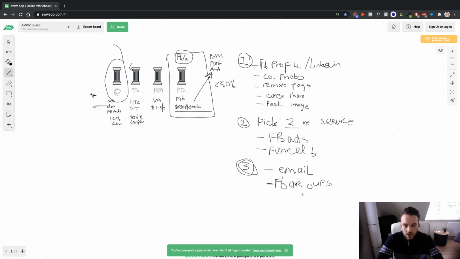Okay, so you've got email and you've got Facebook groups. And then the third one, which is a sort of low-hanging fruit, if you will, is freelancer websites. Why? Because people that put up job posts on freelancer websites are actively looking for people like you to take on their services. So you no longer need to convince these businesses that they need Facebook ads, social media management, or a new website, because they already know that, and that is why they've put up a job post asking for someone to help them.